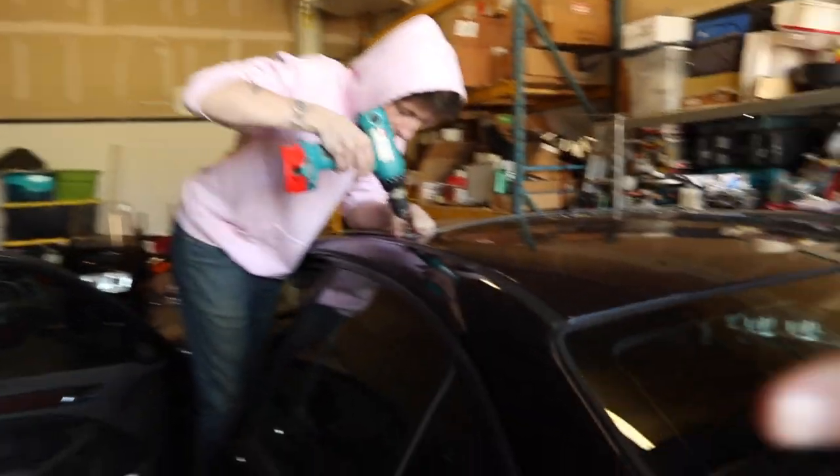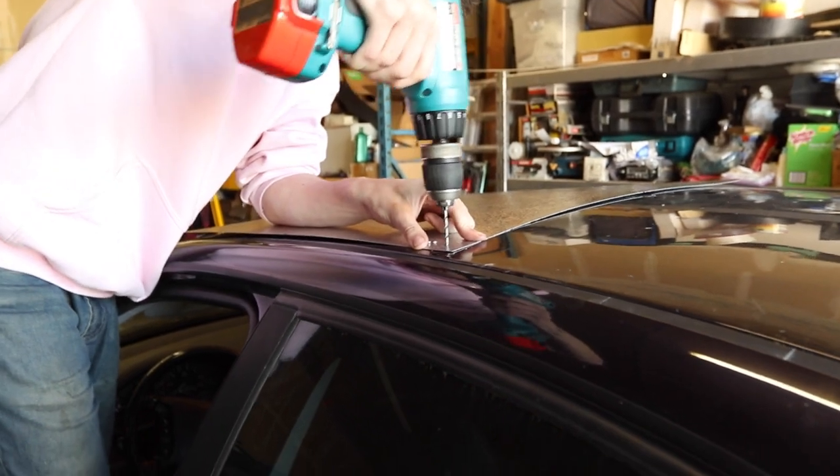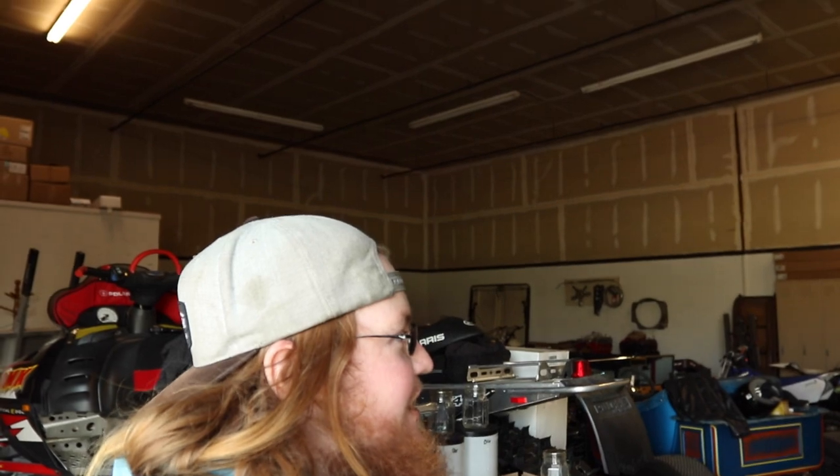So let me explain what's happening right now. A while ago, Jayden's sunroof flew off and messed everything up. So we are doing a DIY budget sunroof delete kit. The whole idea behind this is we went and got a sheet of aluminum, and we're going to rivet it down. Then we're going to get a piece of vinyl and lay it on top just so it looks nicer. We have a total of $30 in this sunroof delete kit. We're hoping it works well enough.